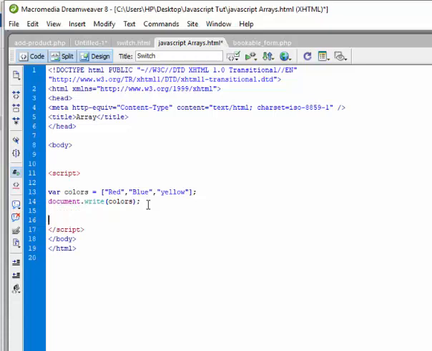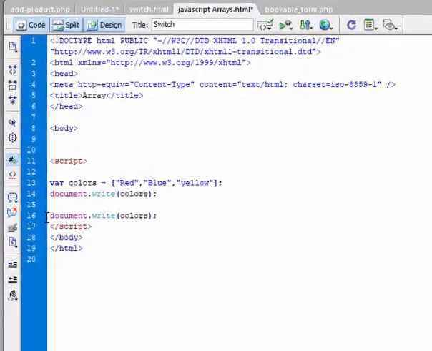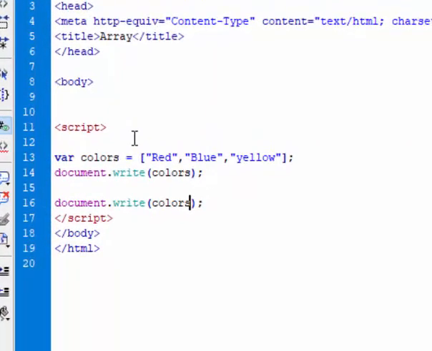To do that, I'm going to say document. I'm just going to copy this, I don't like writing too much. So now you have the array. Arrays are indexed by default, and so it begins counting 0, 1, 2, just like that. To get any one, you're going to put the index number, and this is going to give us the value.